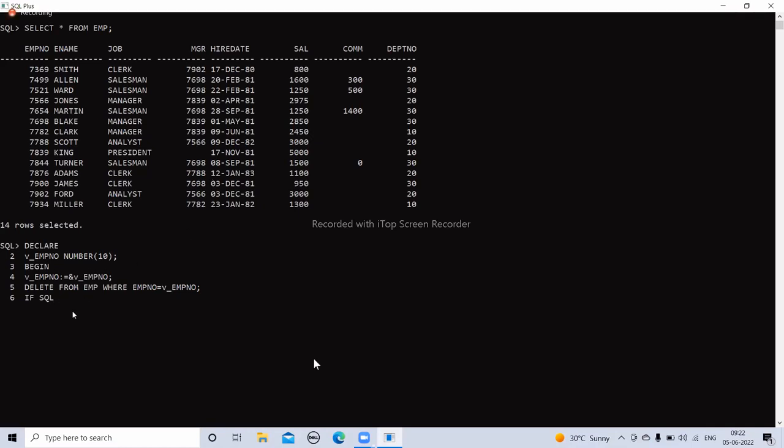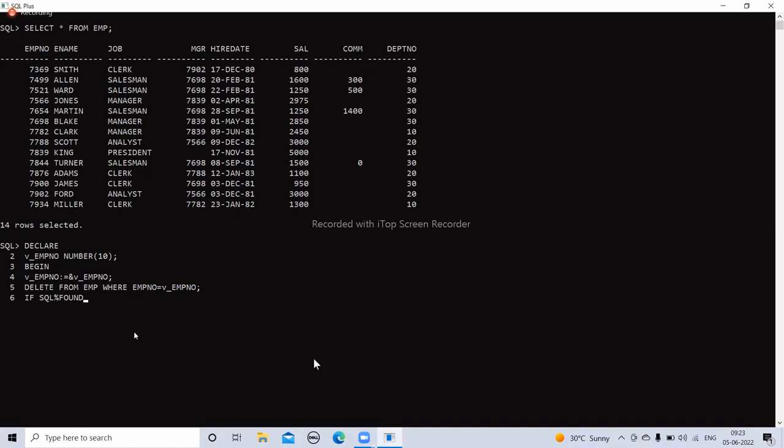So now here, SQL percent, and I'm using one attribute, found. Yesterday I said to you, day before yesterday I think. So the found attribute, when does it return true, guys? Come on, when does it return true? When your DML operation is successfully executed or not executed?